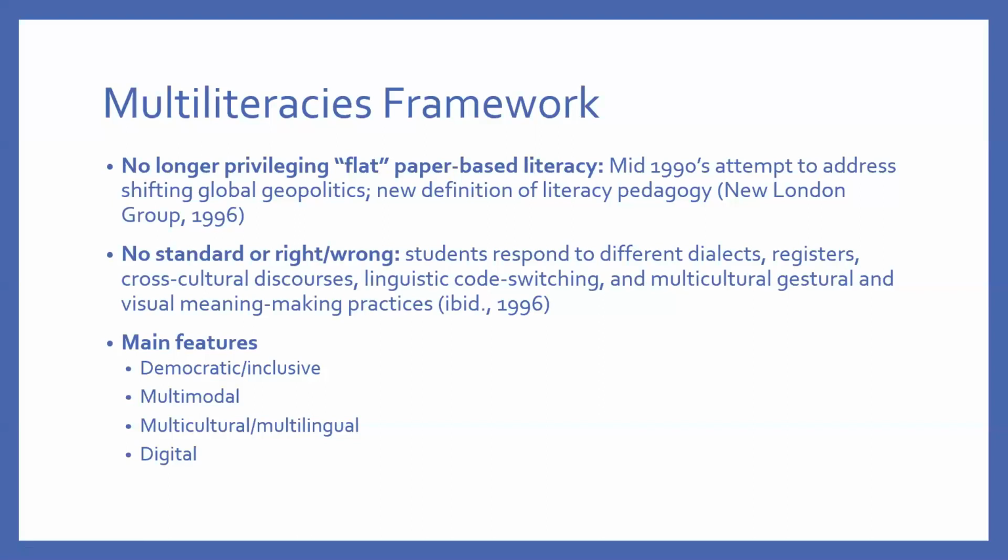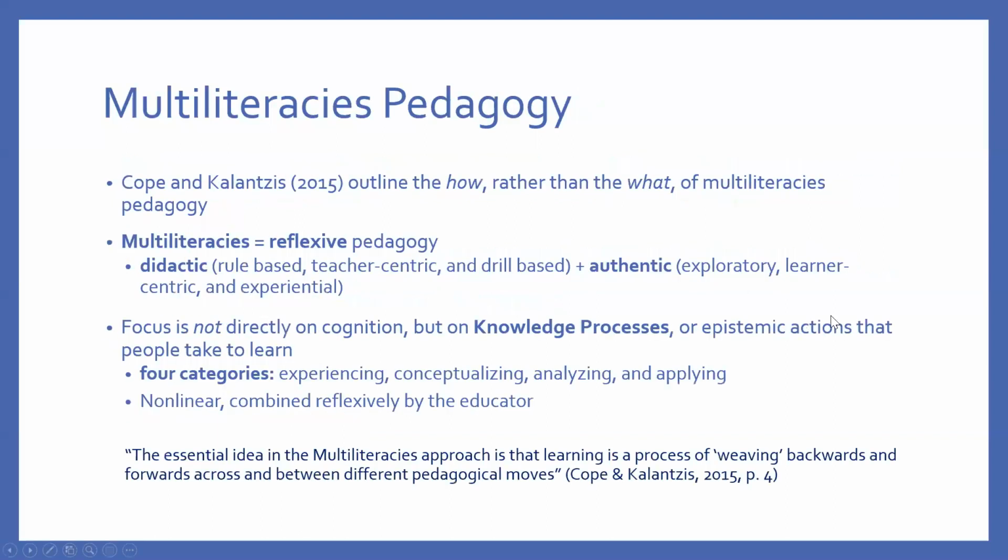And then this all sort of weaves together with the idea of multiculturalism and multilingualism. As you know, technology was expanding our horizons. It was connecting us to people all across the world, and people of many different languages. So the idea of what literacy is gradually came to embody multiculturalism and multilingualism as well. And of course, as I mentioned in the beginning, the multiliteracies framework uses digital design as one of its core components.